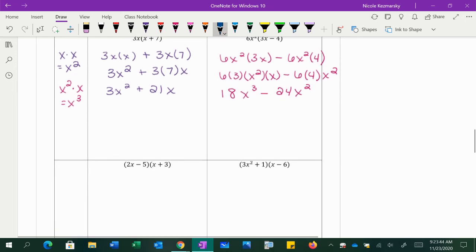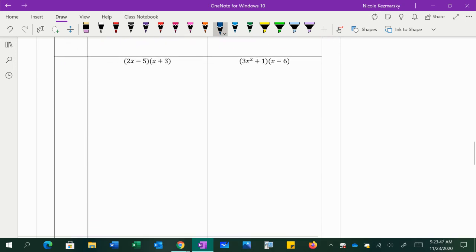Next, we are going to multiply a binomial times a binomial. So this is binomial times a binomial. There are a couple of different ways that you can do this multiplication. I'm a fan of the box for anyone who's seen the box, but I am going to show you double distribution just so that you can make a decision about which one you like better. So double distribution means both terms in the first binomial get multiplied by both terms in the second binomial. So let me show you what I mean.